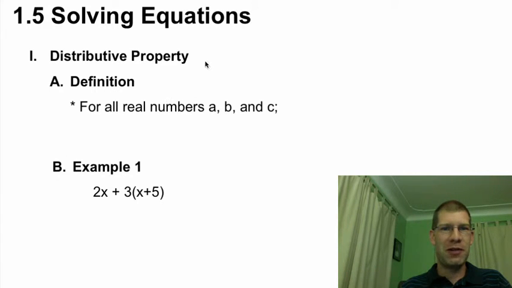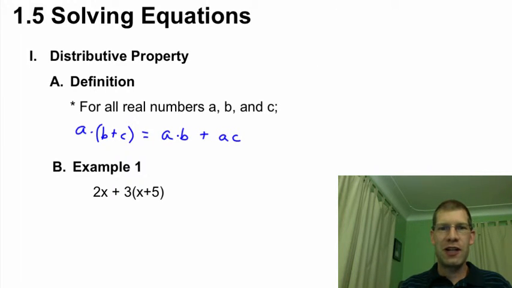First thing, distributive property. And distributive property, if you want to write out the whole definition, you can. I'm not a huge fan of having you memorize definitions, but you sure need to know how to use it. But here's a definition that you once knew back in geometry class. It says for all real numbers a, b, and c, then they do something like a times b plus c, with b plus c in parentheses, that equals ab plus ac.